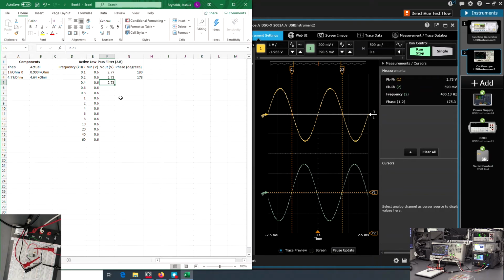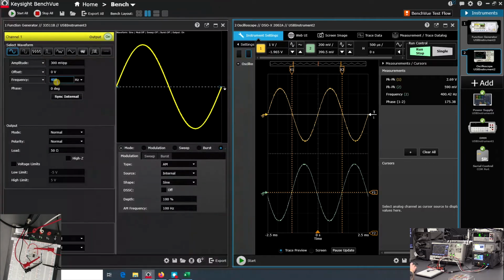Yeah, so this is fine. Interesting. All right. Cool. So data is fine. Just wanted to make sure that I wasn't forgetting something. All right. So phase shift. Phase is 174. All right. So now we're gonna do 600.